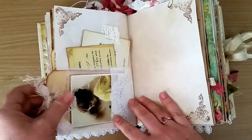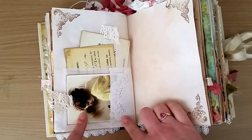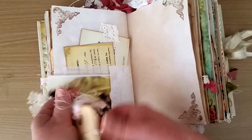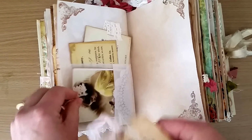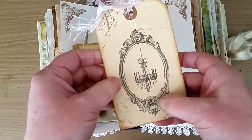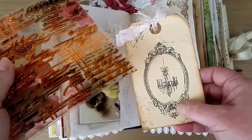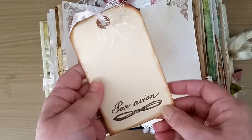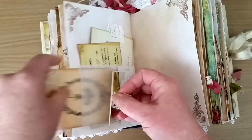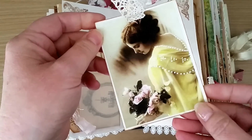And just one of the glassine bags from A Tattered Dream and some more of her doilies. And that's just sewn around, so I've used the flap to create another pocket. And that's just some stamping. The stamp here is from Kaiser Craft, and the script stamp is just part of this stamp here. You can journal on the back, and it's got some more there. So that actually sits inside the glassine bag. And then this image here is from Pinterest.